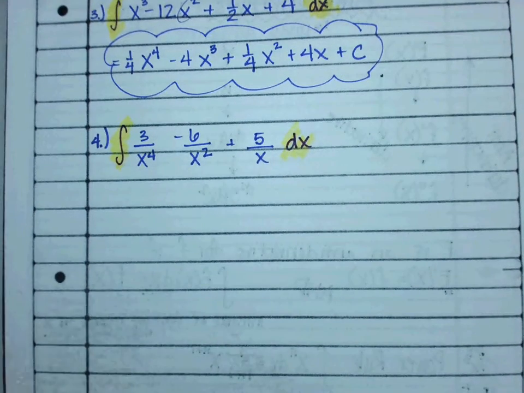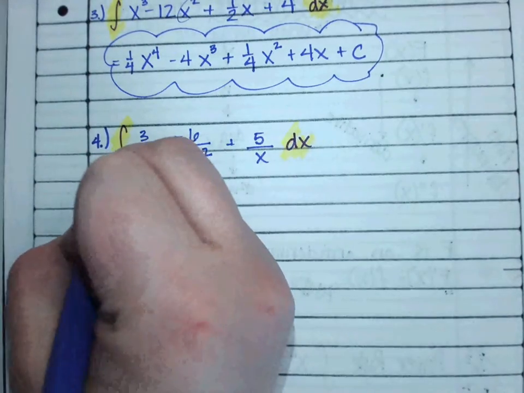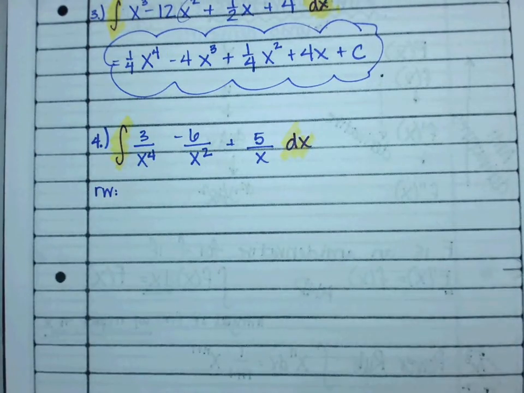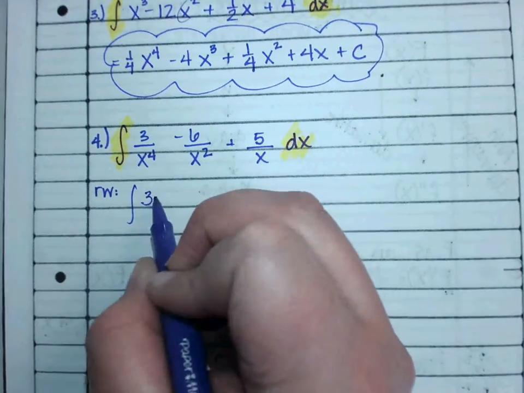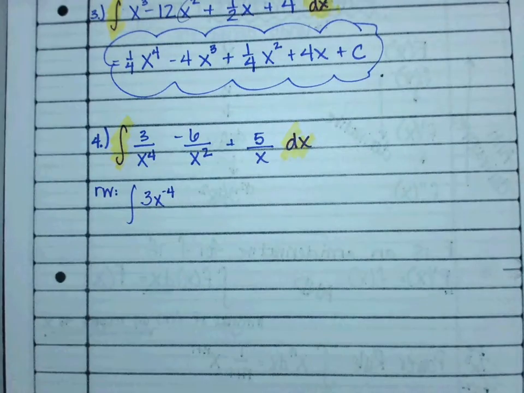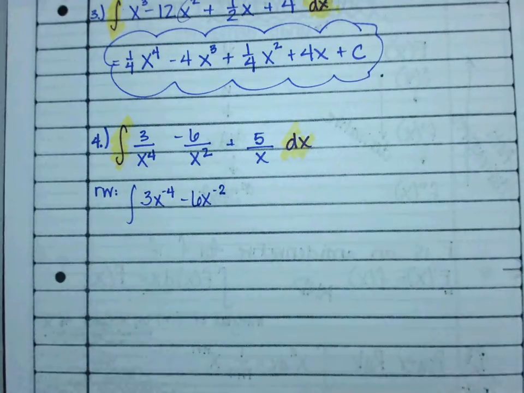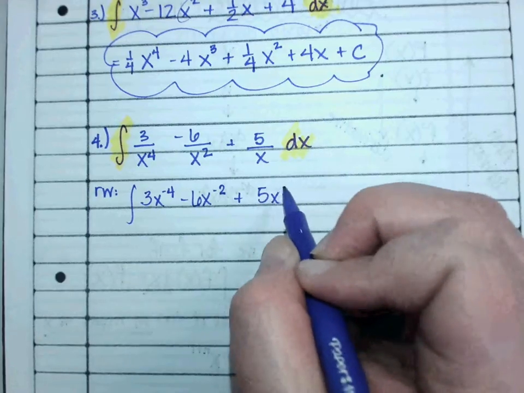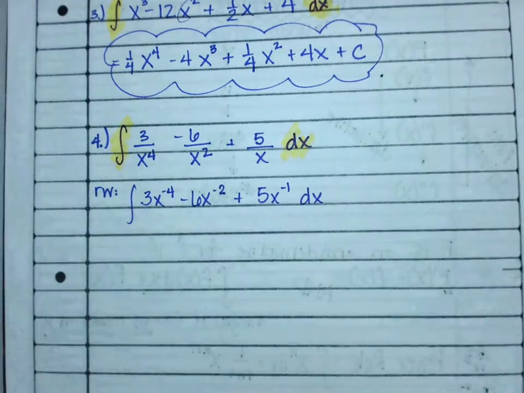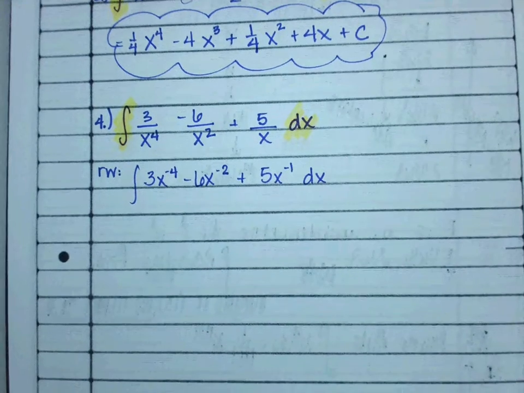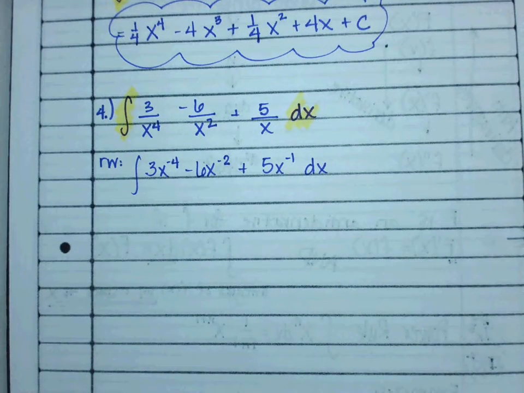Now, in order for me to do the antiderivative of that, you're going to have to do a rewrite. So any x's that are on the bottom, how can I adjust their exponent to show that they were on the bottom? Turn it negative. So this is a rewrite, just like we would have done with a derivative. So I'll have 3x to the minus 4 minus 6x to the minus 2, and then a plus 5x to the minus 1. Okay, so I do my rewrite to turn it into a power so that now I can do the power rule.